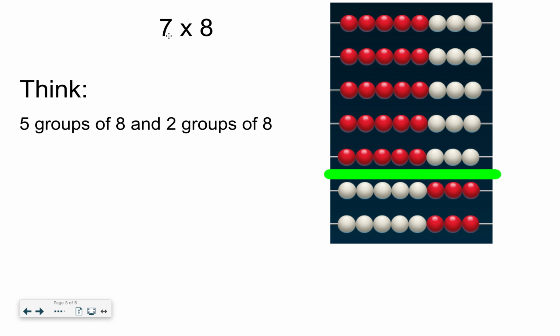So in multiplying by 7s, if ever you have an even number as the other factor, the 7 strategy works pretty nicely. It's when the other factor is odd that it gets a little trickier. So if it's 7 times 9, I personally would do the 9 strategy. If it's 7 times 3, I would use my 3s strategy. Same with 2s, with 5s. I would always stop and think which is the most efficient.